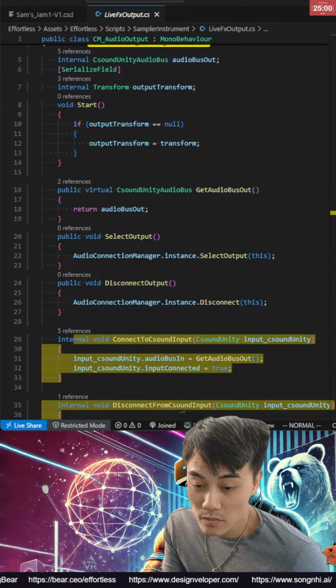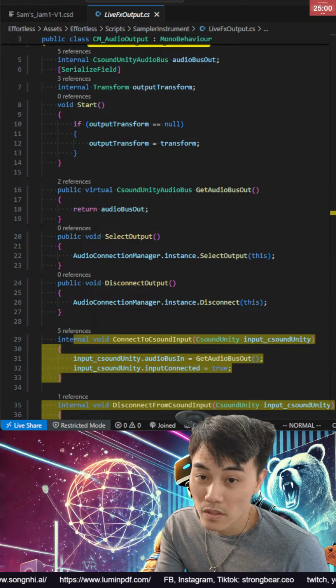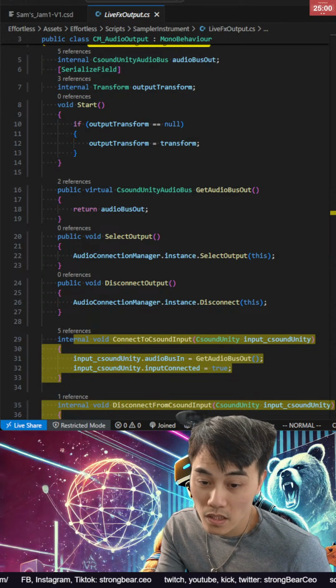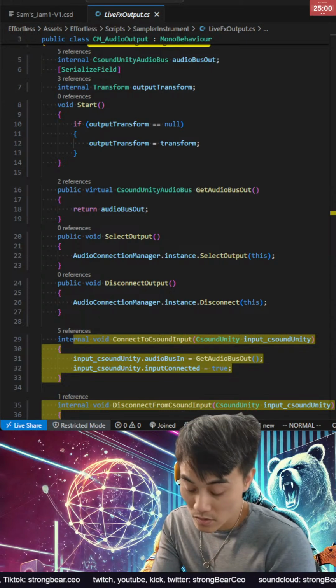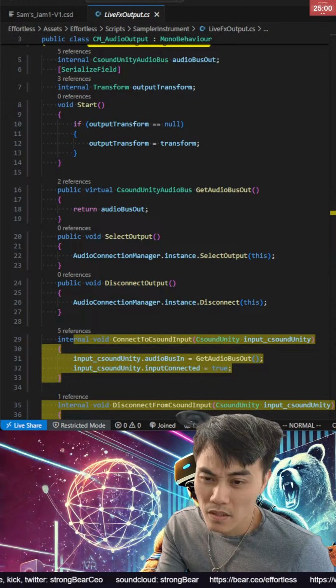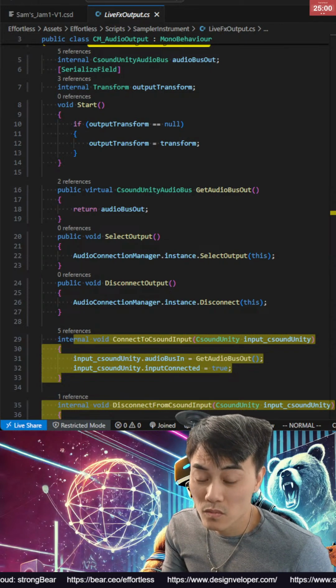Oh, I think we got an issue with the remote desktop over here. So Unity is crashing. Open Unity again. Oh, that's because we updated to the newer version. So I need to install the new version of Unity.